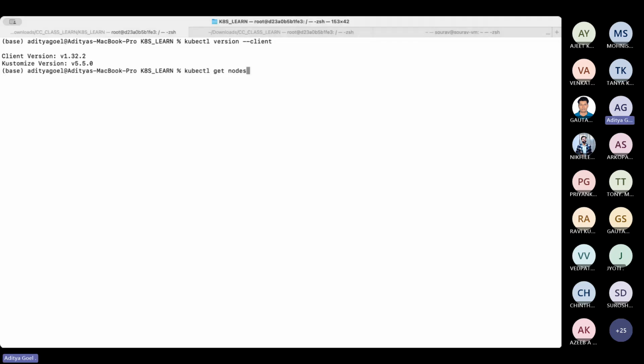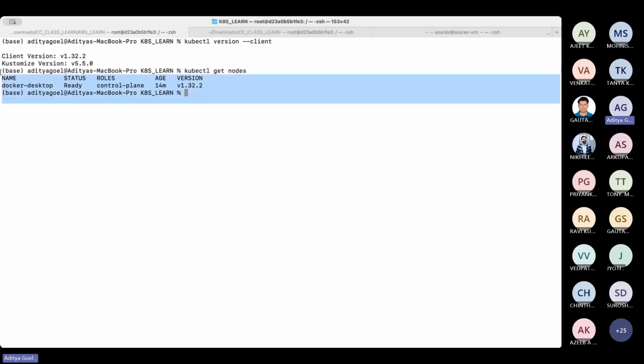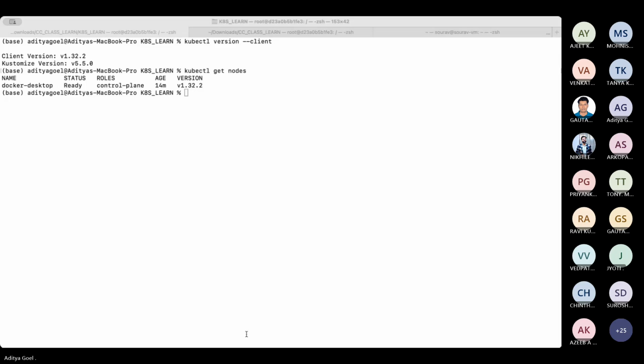The command that I used is kubectl get nodes. Please understand, I have shown you one simple command. Basically, it shows that my Kubernetes is running on Docker Desktop, and I can see there is one node.